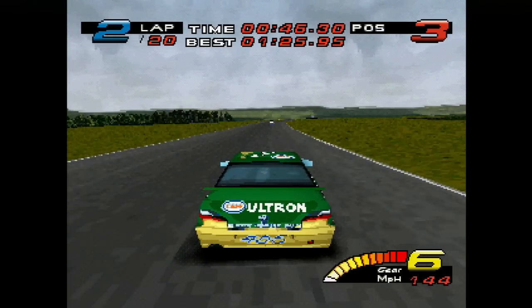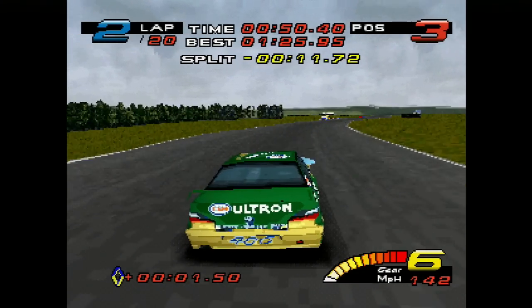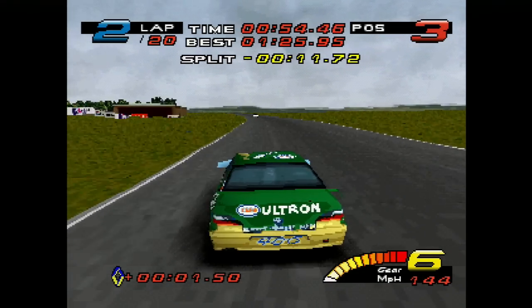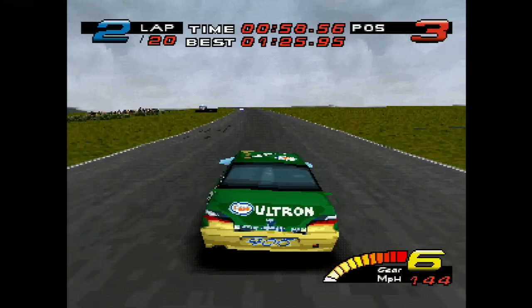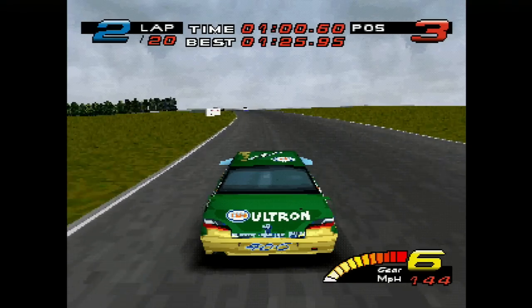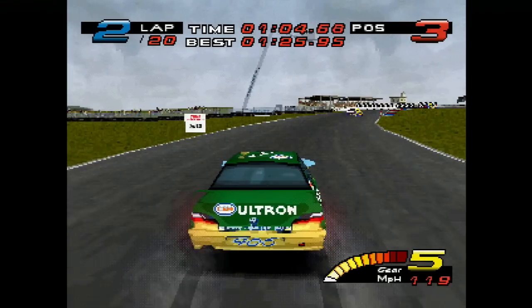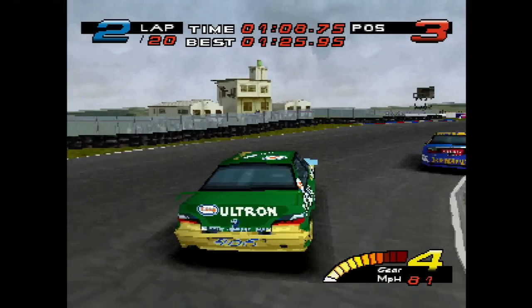Hooray. And we have reached top speed of the Peugeot, 145 miles per hour. Holy cow, this race is long. Each race is about a half hour in length. So yeah, races are a bit on the lengthy side.